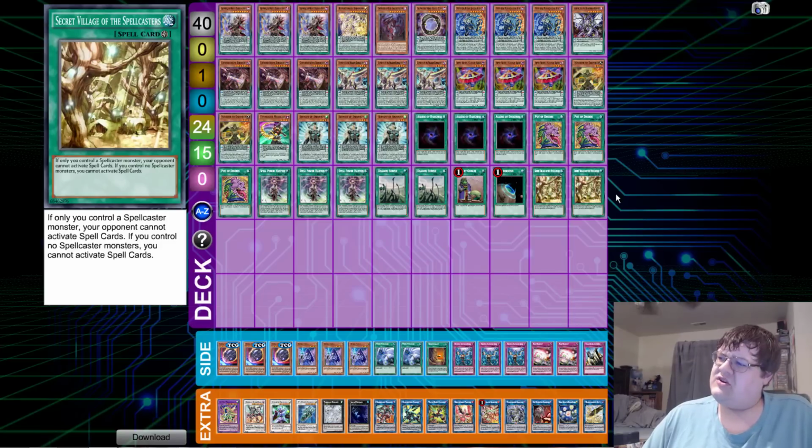Any other matchups that you pretty much get a free auto win on? Just dropping Secret Village? I know there's other ones, but cool. Free wins. We take them where we can get them.